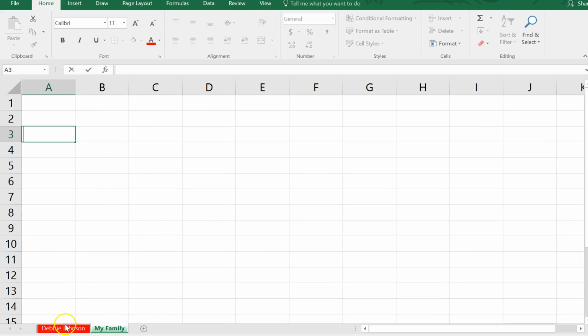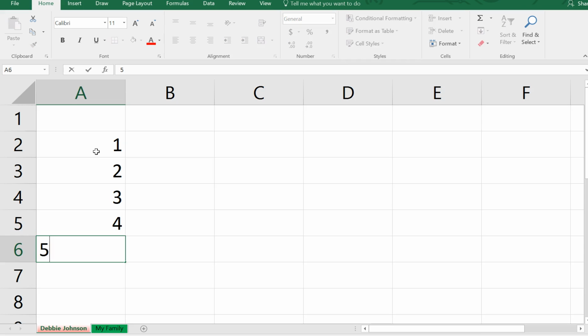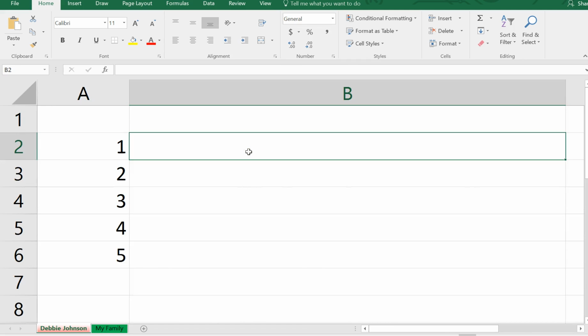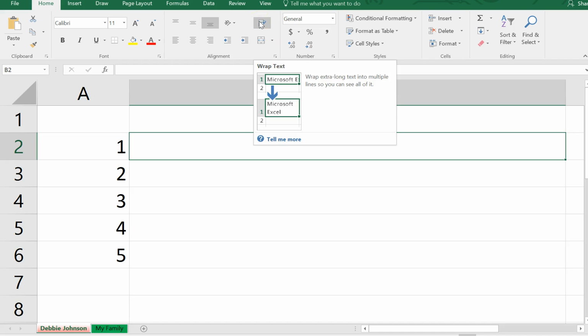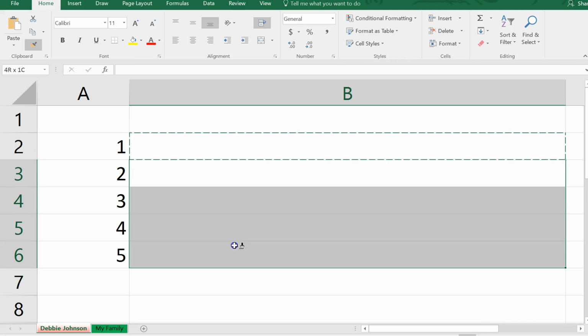So on the first tab, which is your name, I believe I asked you to write 5 different things about yourself. So I'm going to number these. You can also use the autofill if you know how to do that. And to keep everything on the screen, I think I'm going to wrap my text. So you don't have to do that, but I'm going to do it. I'm going to widen the column, and I'm going to choose the option that wraps the text. On Excel 2016, it would be this button, and you can wrap individually, or you can use the format painter and copy the wrapping down to the other cells.